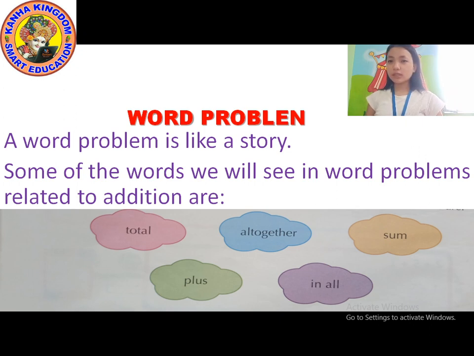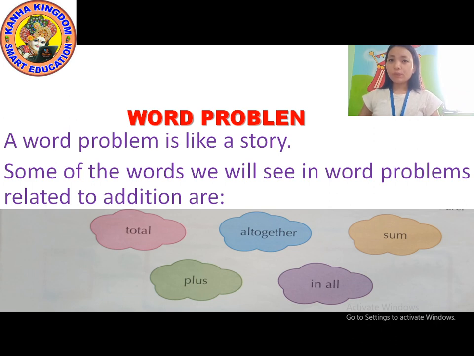Okay, so in word problems, some of the words we will see related to addition are total, altogether, sum, in all, plus. The meaning of these five words is the same. Sometimes they ask you to find out the total. Sometimes they ask you to find out altogether how many people are there. Then sometimes they ask you to find out the sum of those numbers, or sometimes they tell you to find out how many in all.